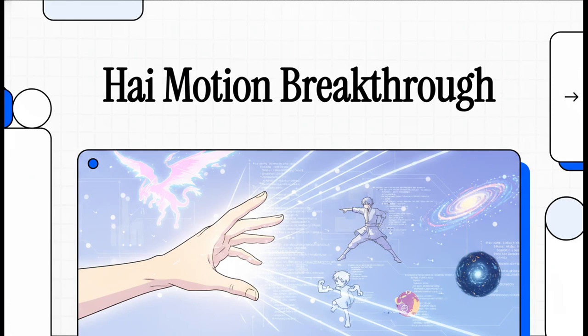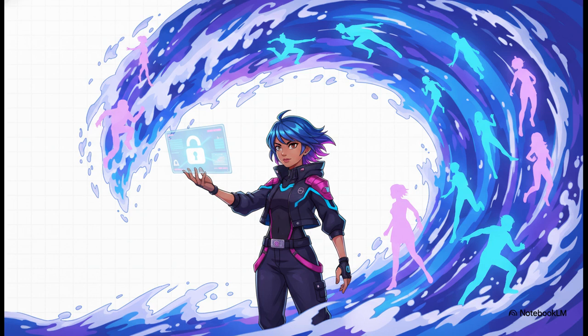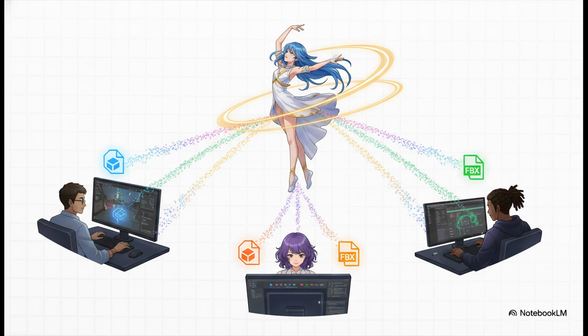What if you could create 3D animations just by typing? Well, a new AI does just that. The idea is super simple, right? You just describe an action and the AI builds it. This new tool is called Hey Motion 1.0, and believe me, it's already a huge deal. And the animations, they look incredibly smooth and are ready to drop right in your projects.